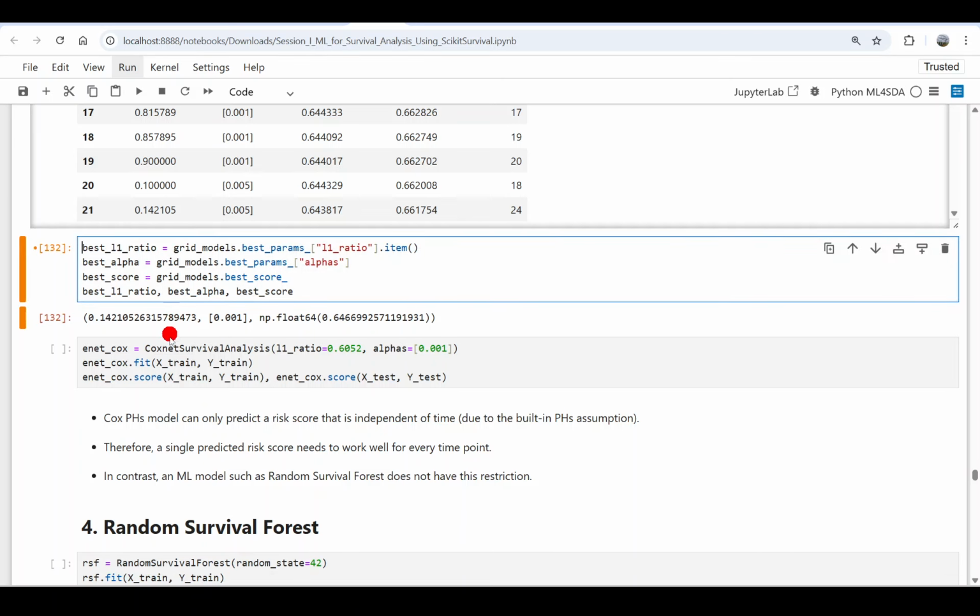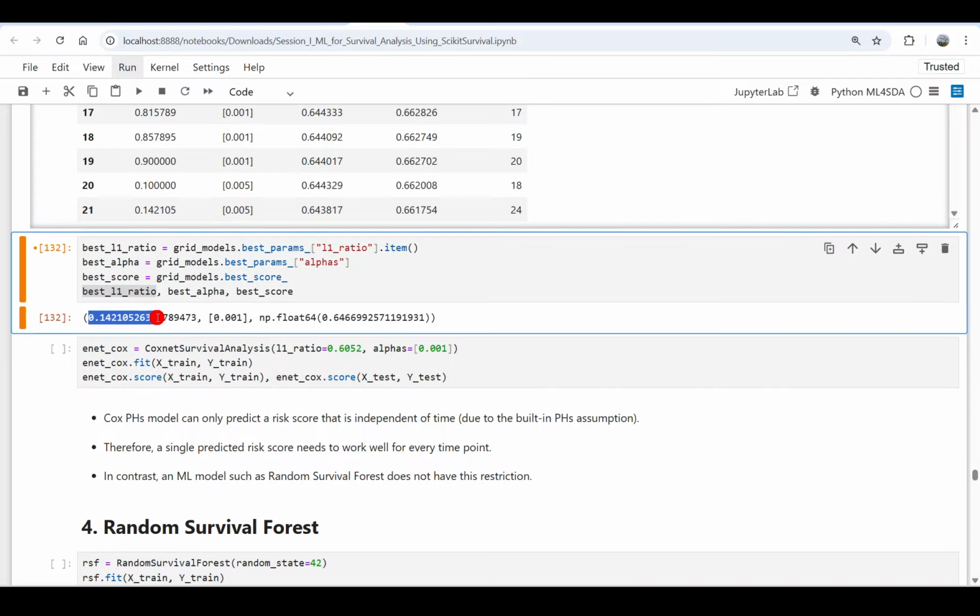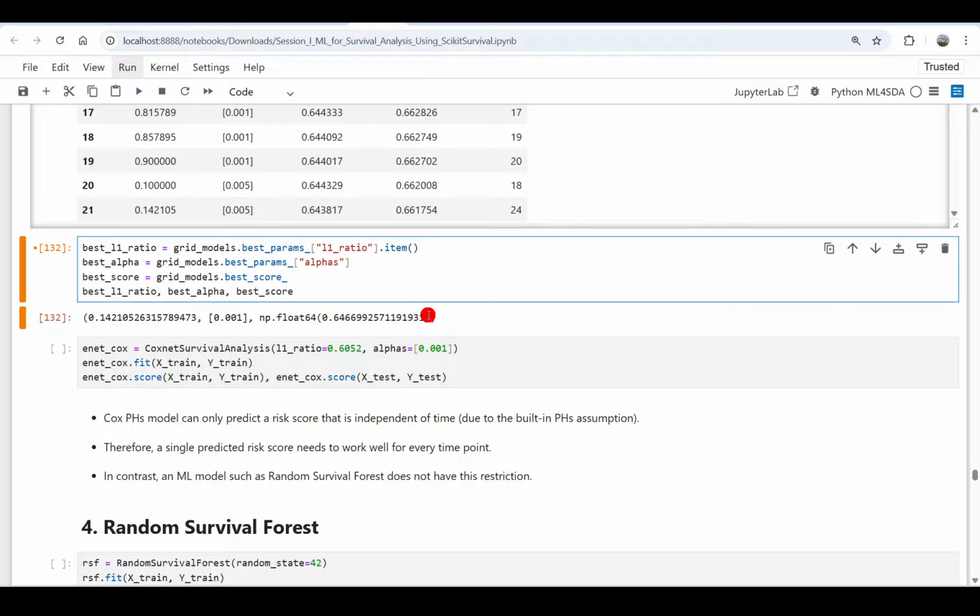So the best L1 ratio is 0.1421, the best alpha is 0.001, and the best C index score is 64.67%.